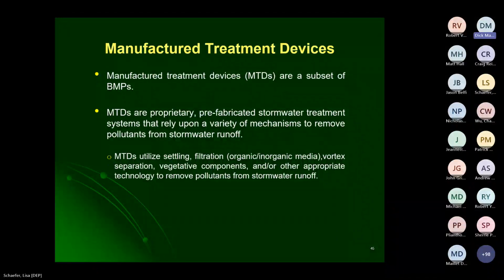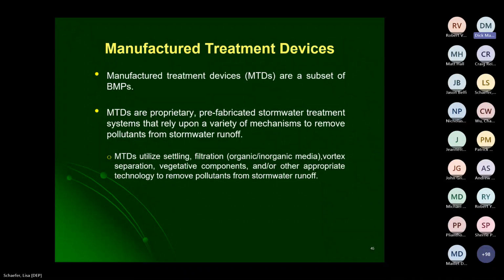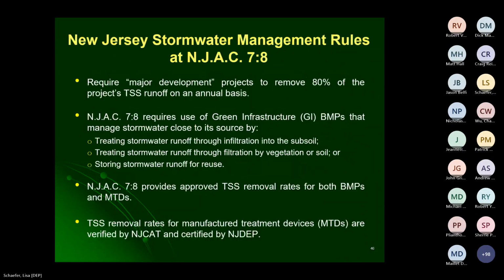I might say at this point that the focus in New Jersey has been solely on TSS removal, or total suspended solids removal, but there is movement in other states, particularly in Maryland, to do things with nutrients, such as phosphorus and whatnot. In some other cases, heavy metals. Those are not currently a focus in New Jersey. Next slide.